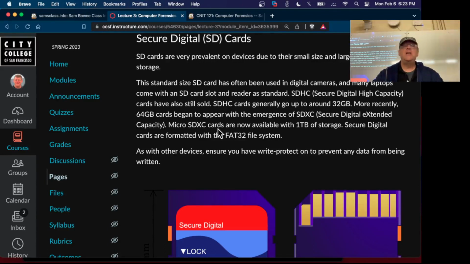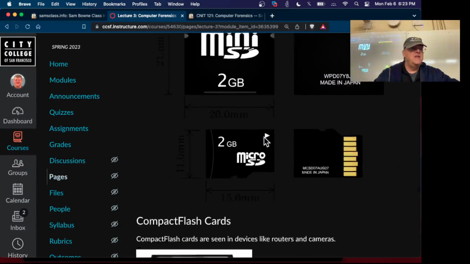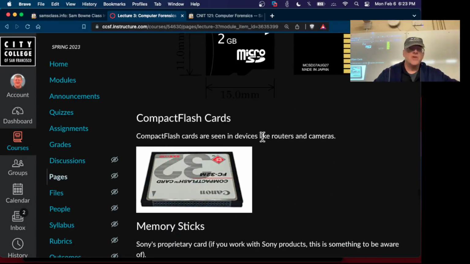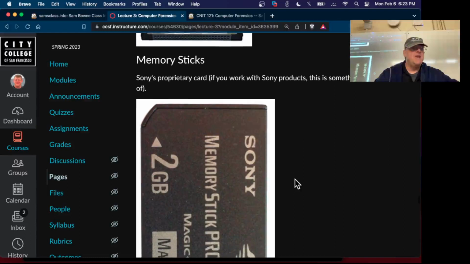Some people, I think bad for my sister, people that take a lot of photographs, that was really cool. You take the SD card out of your camera, put it right in your Mac, but now you'd have to get a USB peripheral for that. Anyway, you can store a lot of data on these SSDs. They're a lot like flash drives. And there's also compact flash cards, which again are just another version of essentially the same thing.